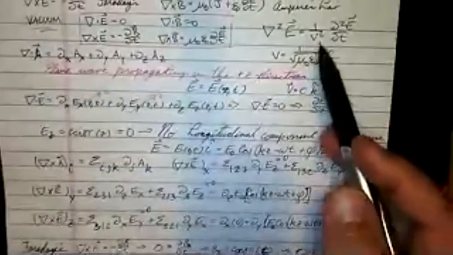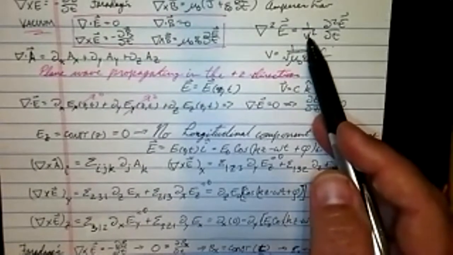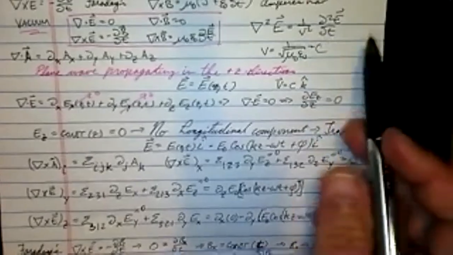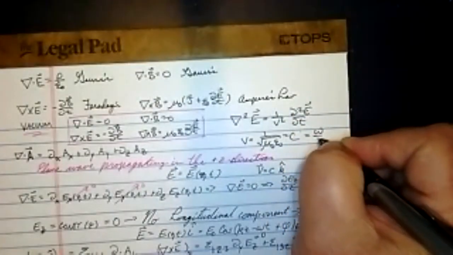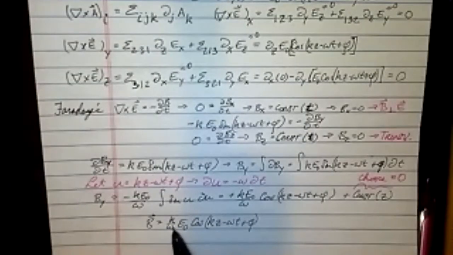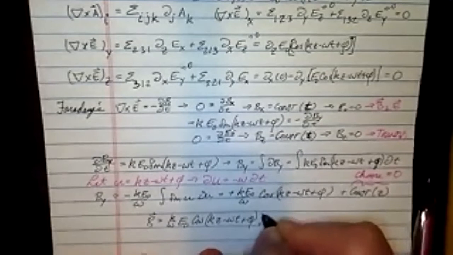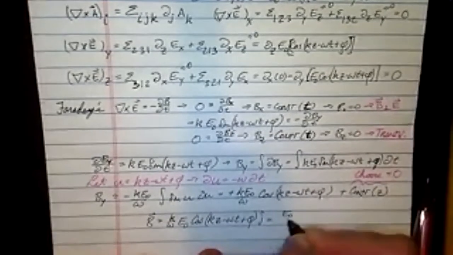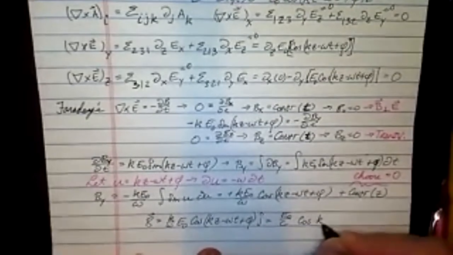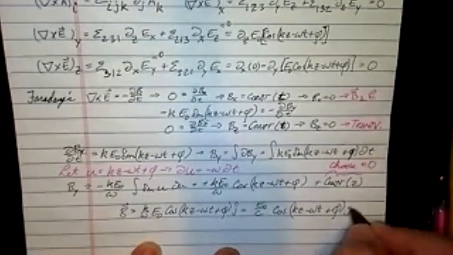But remember earlier I told you that the condition necessary for the wave equation to be satisfied is that this velocity had to be equal to the phase velocity, which was omega over k. We know omega over k is of course equal to that velocity, and therefore it's equal to c. So this k over omega is just 1 over v, which is 1 over c. And of course, this is only the y component, so I'll put a j there. So this is actually E0 over c cosine of kz minus omega t plus the phase angle phi, again in the j hat direction.